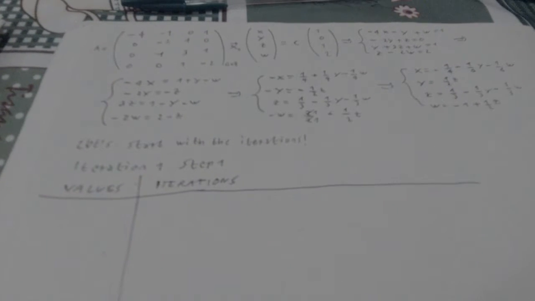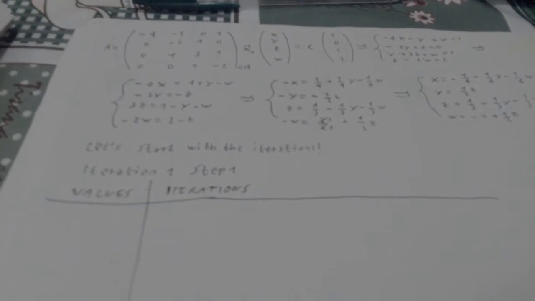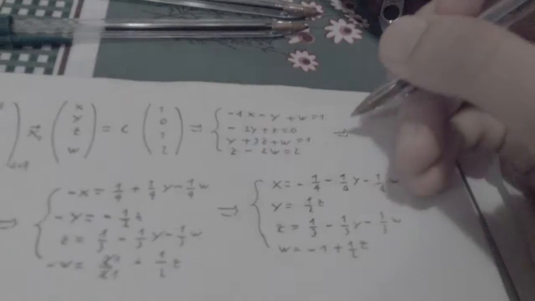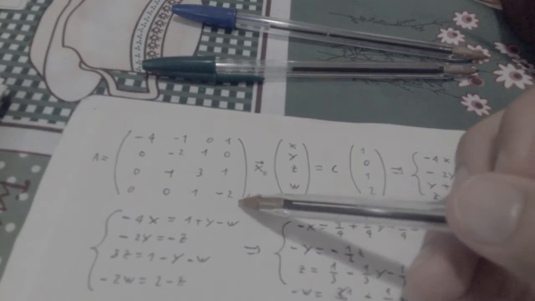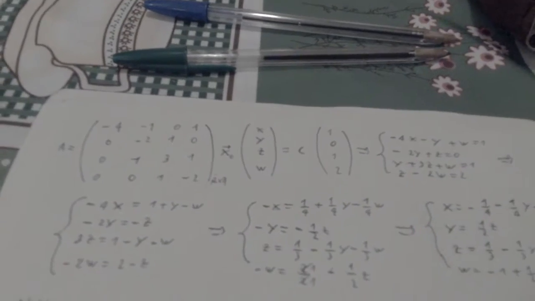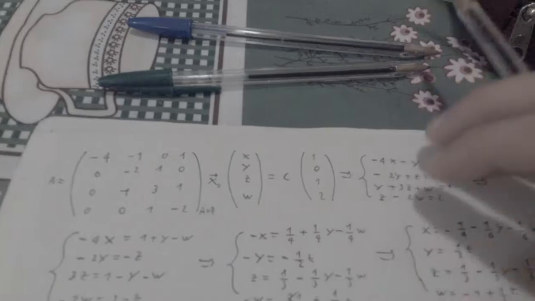Generally, they're going to give the values to you. So if you are actually solving it for a textbook or stuff like that, they're going to say start with the values of this and this. In this case, I forgot to mention it, but I didn't invent the matrix or do it by chance. I copied it from the book, because it was an exercise that was assigned to us.